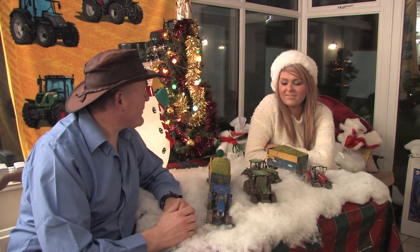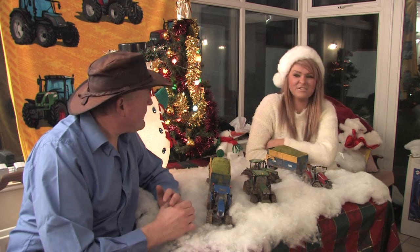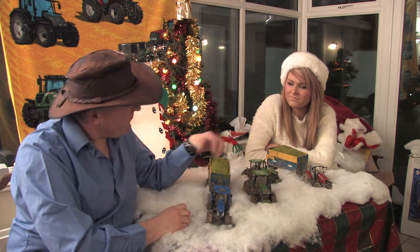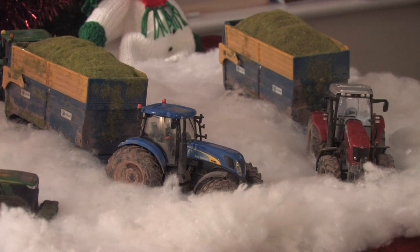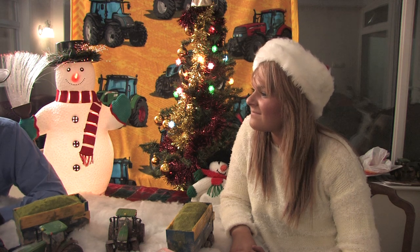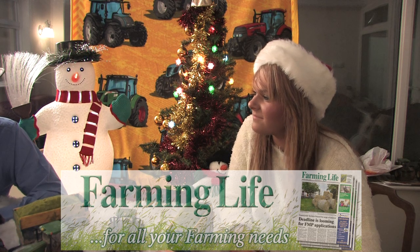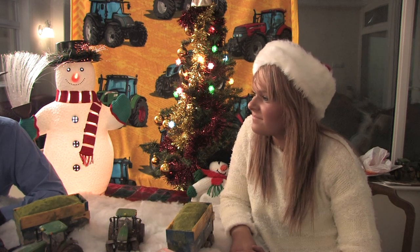What do you think of these Keenan silage trailers that have appeared this year? I think they're great, they look the part. I'd like one myself! These here are ones which we've produced especially for the show, where we've taken the base model produced by Britons, all brand shiny new, and we've basically dirtied it and put a full load of silage in it to make it look more like a real working silage trailer. It definitely looks the part. Absolutely. We're really looking forward to the show, and in partnership with Farming Life, we always get a very strong presence — it's so important to us to be involved with Farming Life. They are the key paper for getting the message out about any event related to farming in Northern Ireland.